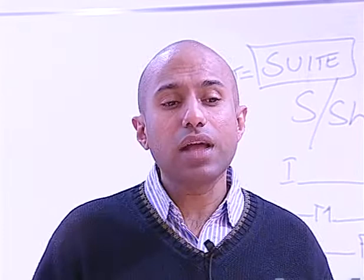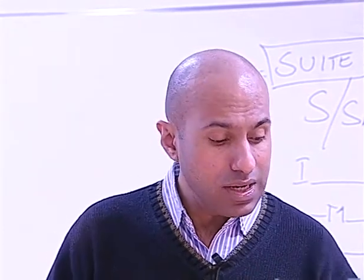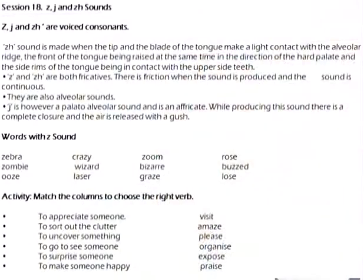Let's look at what it says in your workbooks and on the screen. It says the j sound is made, we've given it the symbol of z and the h. Yes, the j sound is made when the tip or the blade of the tongue makes a light contact with the alveolar ridge. By now we know the alveolar ridge.